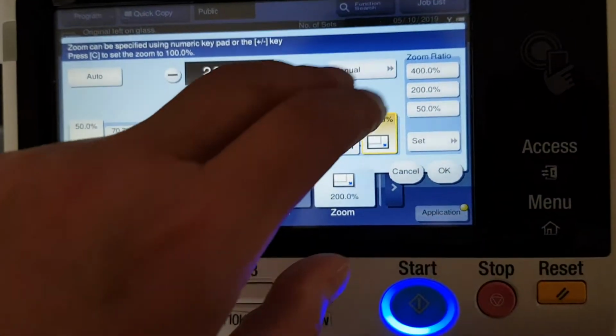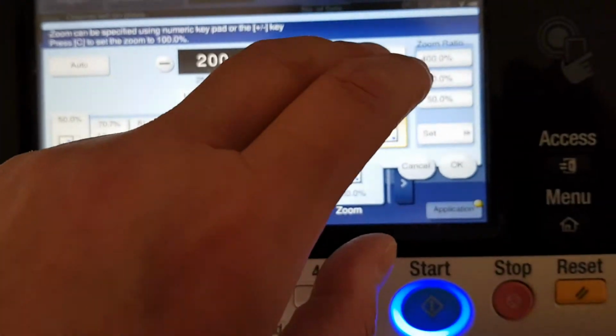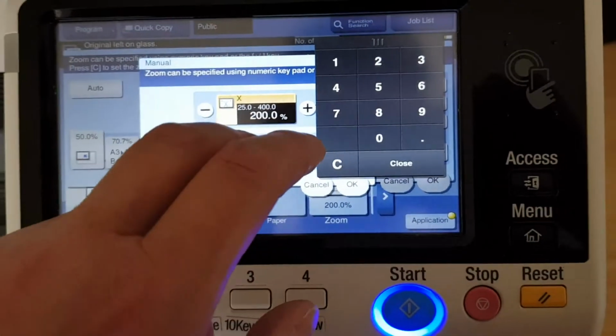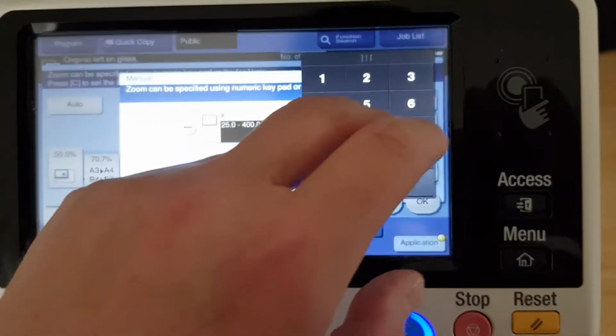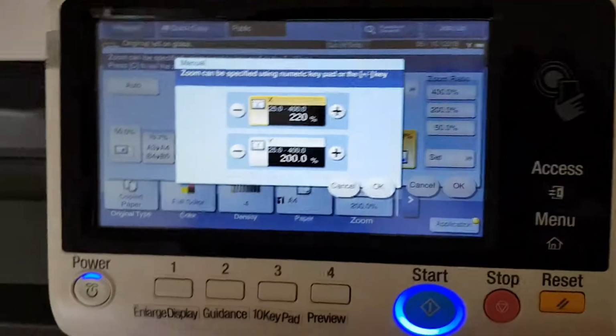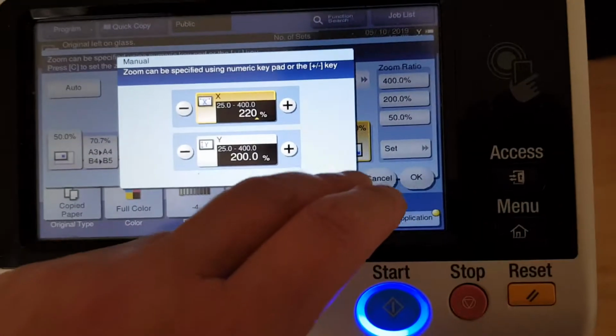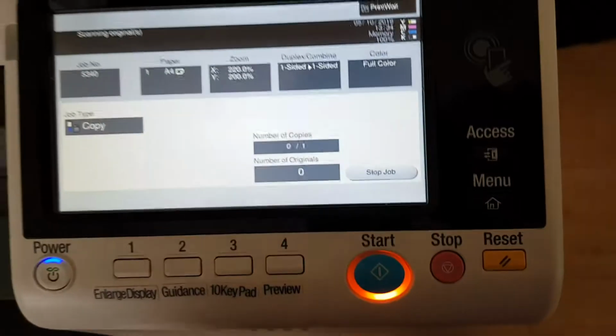what we can do. On the horizontal, I think we're going to enlarge it a bit. So we're going to make it 220 on the horizontal. So we're just going to make an enlargement.